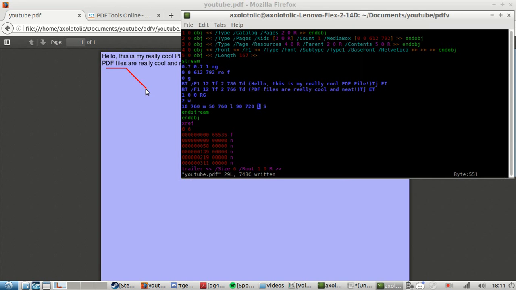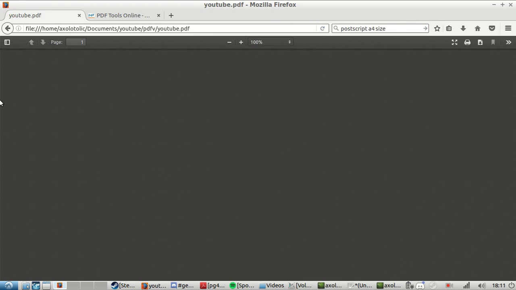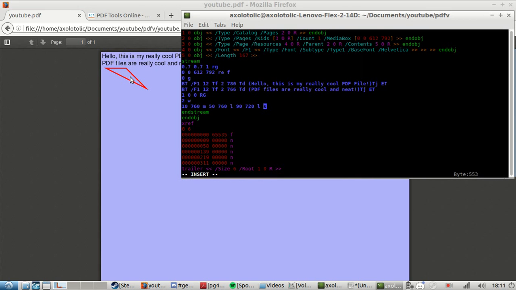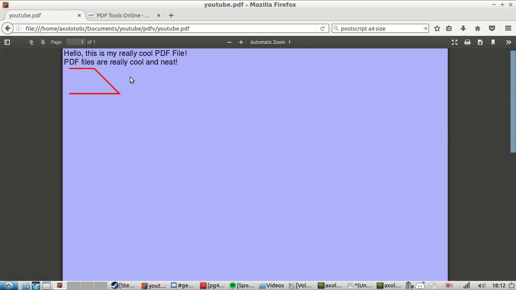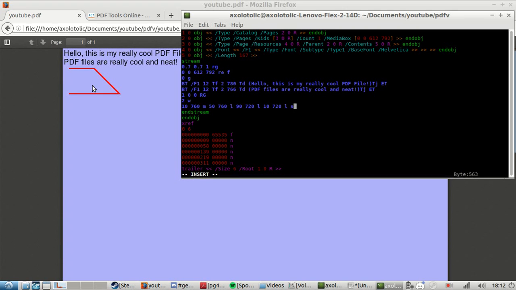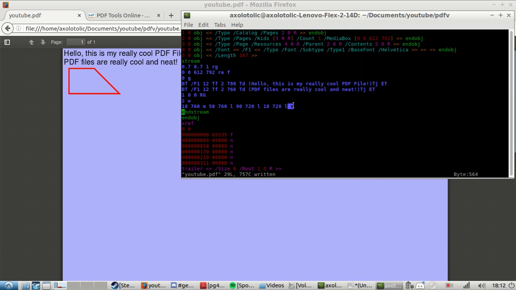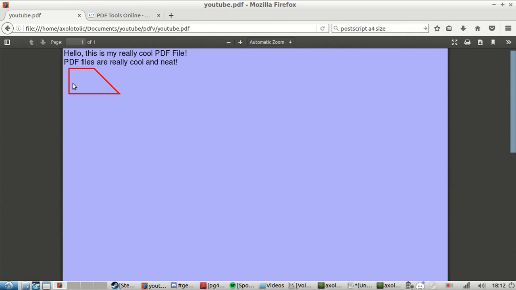See, now we have this ramp-like thing. And if we change this to a lowercase s, it'll close the shape for us. So we now have this weird shape closed for us. We're going to create a ramp-like thing, actually. So it's 720. There we go. Keep forgetting the line. Ah, there we go. So now we have this trapezoid-like shape, but now we want to close it. So change that to our lowercase s. I just wanted to show you that difference once more, so you really got it.